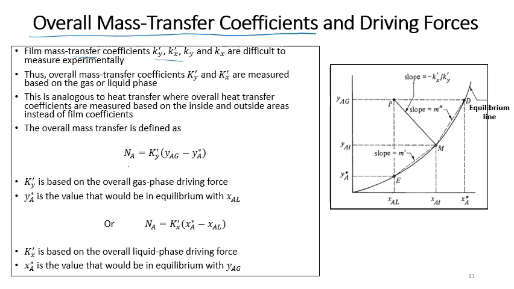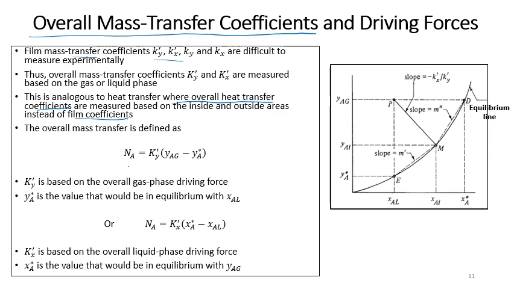Okay. However, the film mass transfer coefficients are difficult to measure experimentally. So instead of using film mass transfer coefficient, overall mass transfer coefficients will be measured based on the gas or liquid phase. This is analogous to heat transfer, where you use overall heat transfer coefficient instead of using the film coefficient because it's easier to measure.